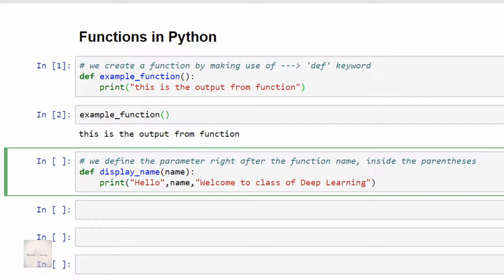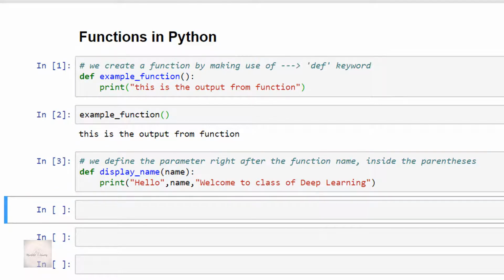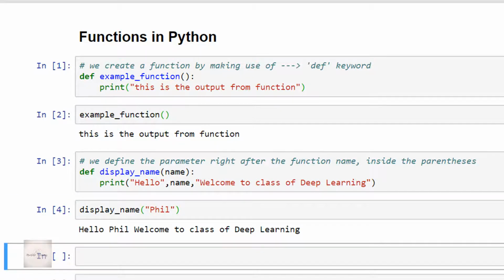Yes, we pass the parameters inside the parenthesis when we call the function. So this time, I'll call the function as display name Phil. So I call the function with the parameter name as Phil. And guys, we have the output as Hello Phil, welcome to class of deep learning.